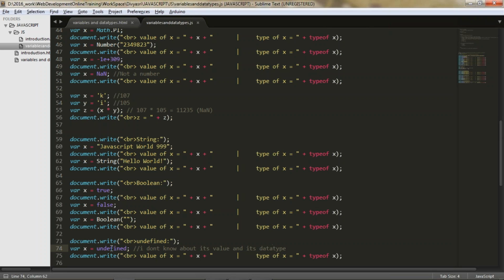Assume you have observed a weird object in a dark room. We don't know what it is. Is it a human? Is it an alien? Is it a book, or is it a doll? We don't know what it is, but you have seen something. So in such cases, we call it undefined. We are not able to define it.